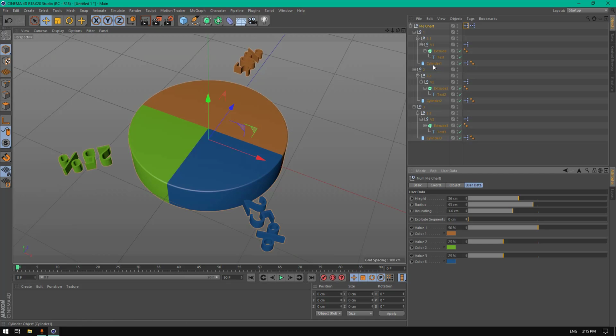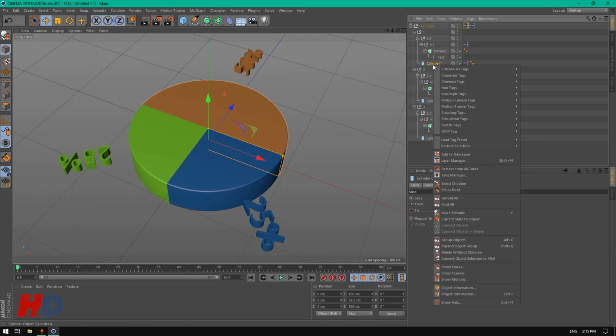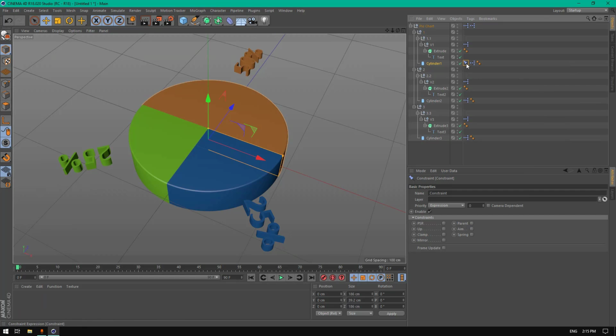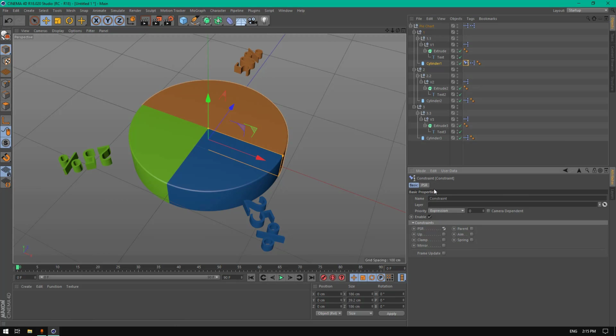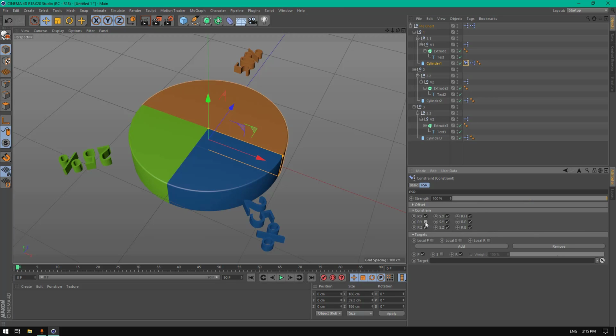What we're gonna do, right click, character tags, and then constraint, click on it, enable PSR, go to PSR tab, to constraint, disable position Y. Now go and disable rotation, select the target V1.